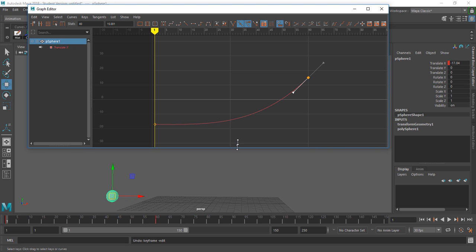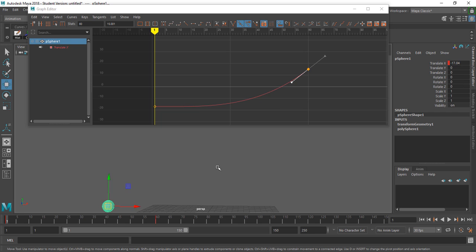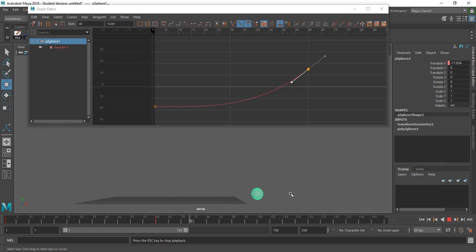Okay, and then you can hit the play button again. If you looked at your hotkey sheet, you know what the hotkey is for play. I don't know if it's on there. I think it's Alt V. So if you hold Alt and hit V, that will hit the play button. If you hit Escape, that will stop, or if you hit Alt V, that will also stop it. Okay, so you should have a considerably different animation now. It should start off super slow and then ramp up right at the end and then smack the wall pretty much.